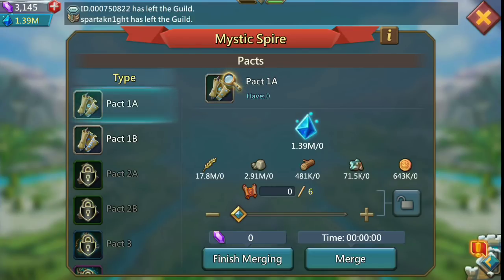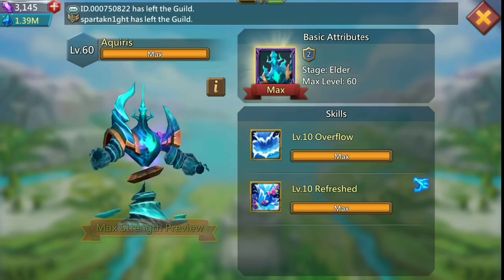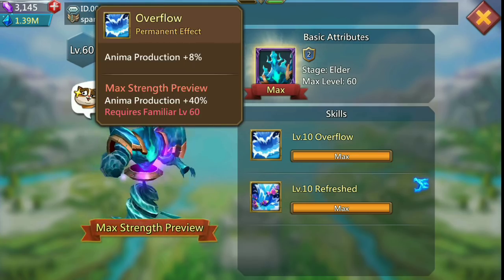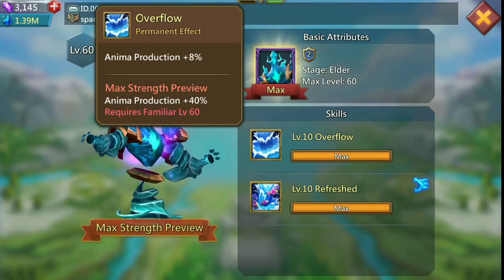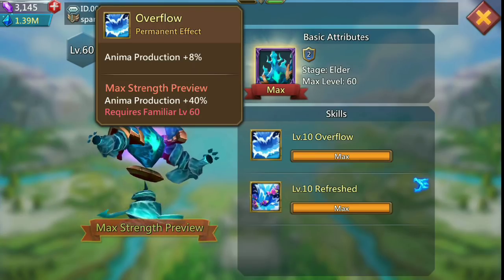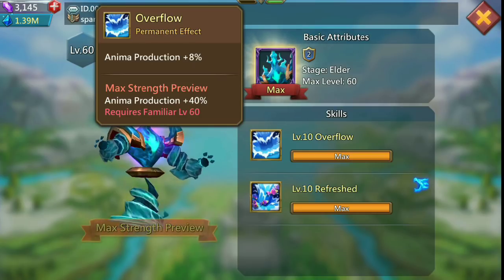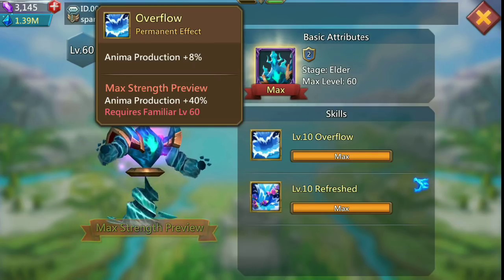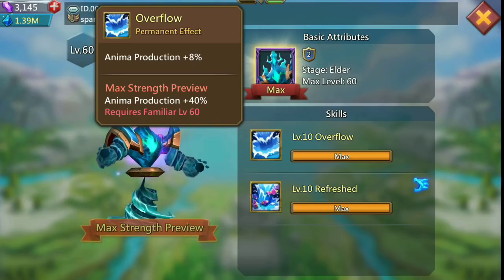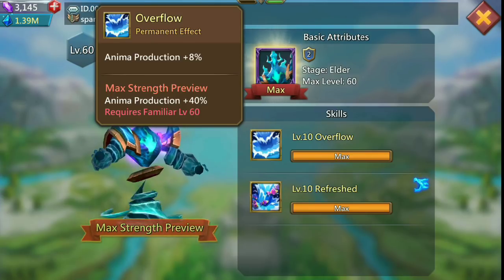Okay. Now let's go to the second part of the T1 heroes. Or familiars, I should say. You have Aquarius. Right? At max strength, this produces 40% more anima. Okay, which is another resource that you need to produce on your own. This resource cannot be traded. Okay, keep that in mind. Anima is not in the trading post to be traded or sent from one castle to another. This is something you have to build up on your own.